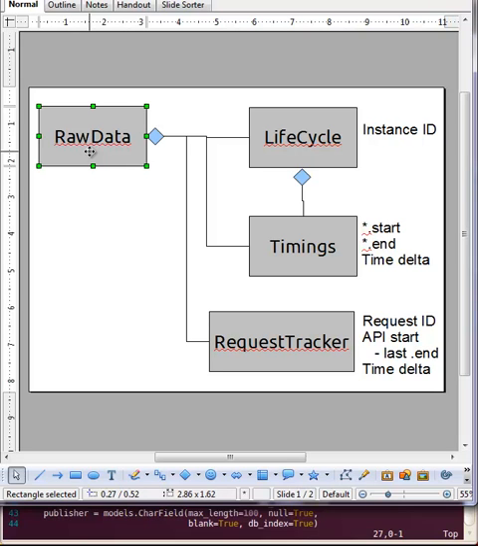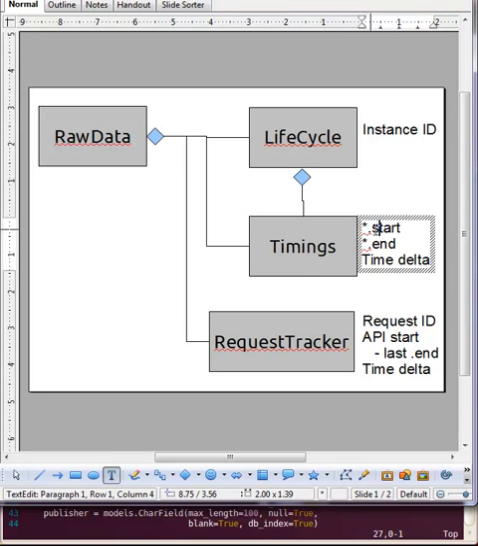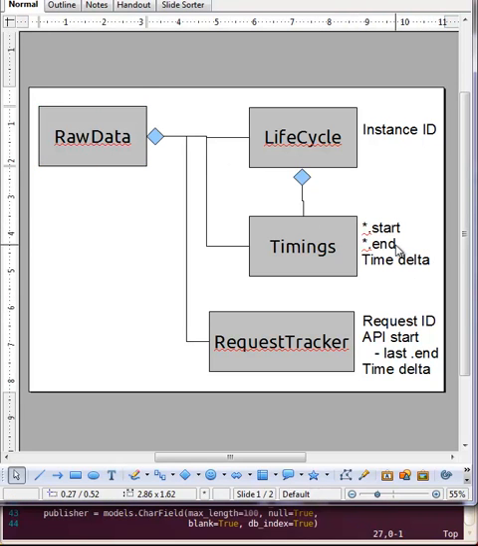So there's other operations that we do on top of that to produce some more meaningful data tables. So one that we have is a set of master detail tables. The master being this life cycle table, which basically just contains the instance UUID in it, and that becomes the main connection to this timings table. And the timings table is a link to the event, which would be the .start raw data event and the .end raw data event.